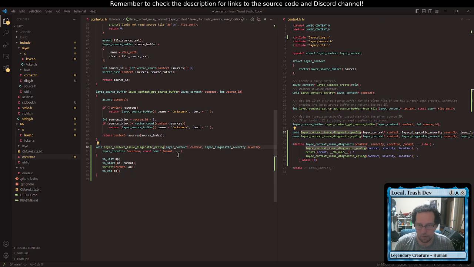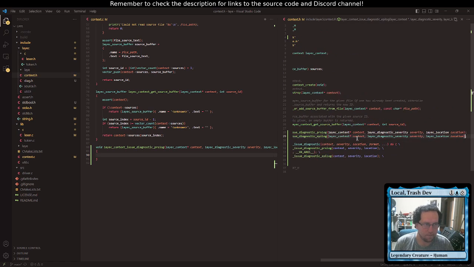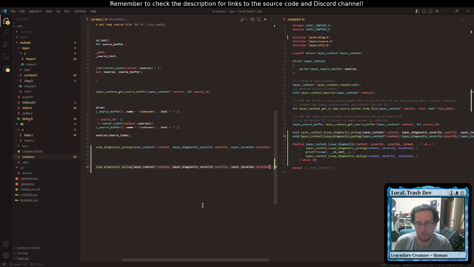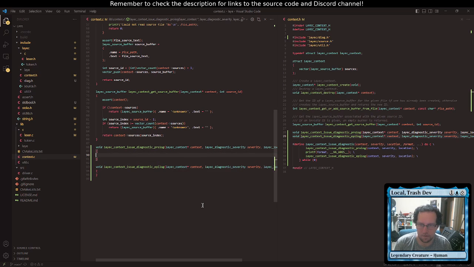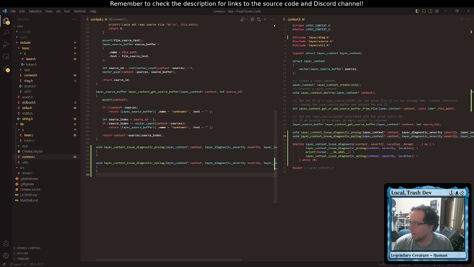So if we do the prolog here, and we cut all the fat out, we are going to do something very simple, and I'm probably going to just copy the prolog from here. Hold on. We need access to the source buffer eventually. Probably only for the epilogue, though. The prolog just needs to have, and we might not even print the epilogue now. We have to define it, but the epilogue is like source location, and we don't really need source location right now.